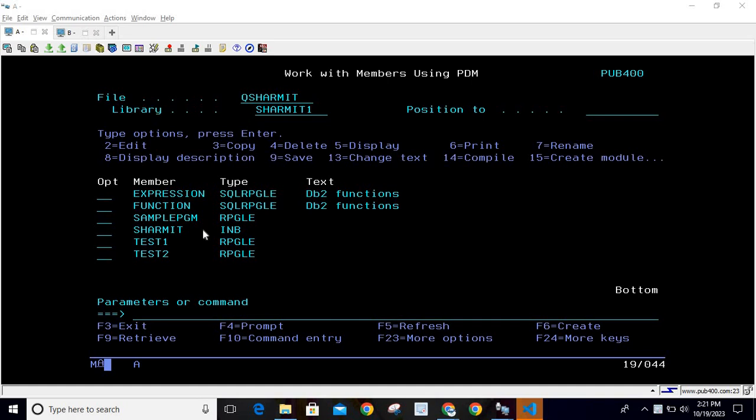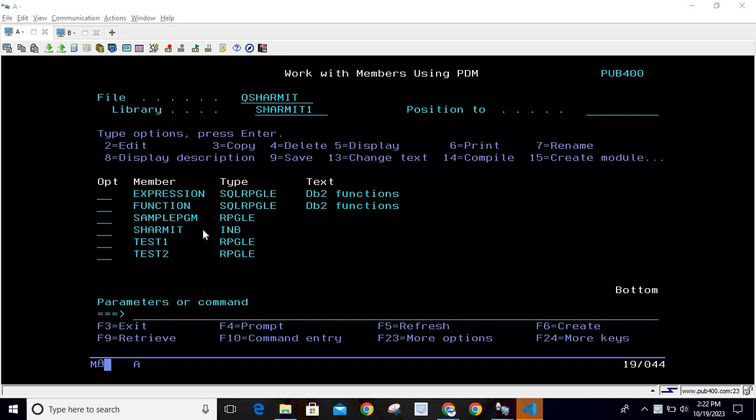In this session, we will discuss another DB2 function, which is QUARTER. The QUARTER function is mainly used to calculate the quarter. Let's say there is a requirement where we have a date and we want to find out in which quarter of the year this date lies. In that case, we can easily utilize this QUARTER function.